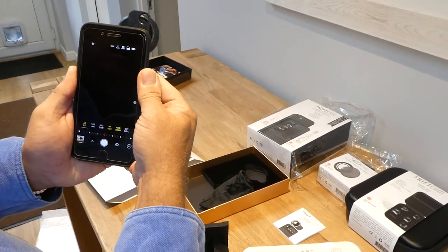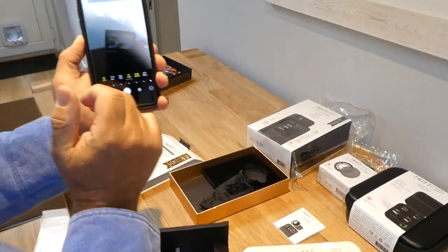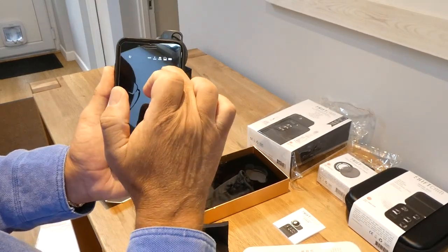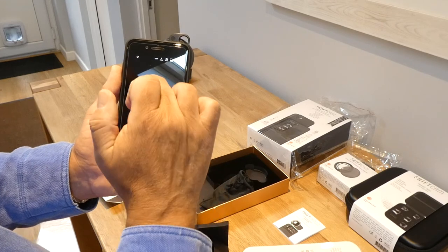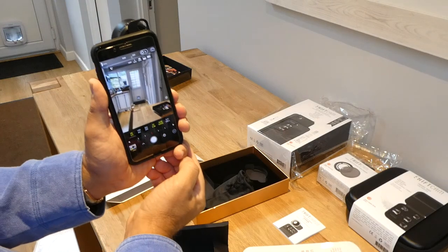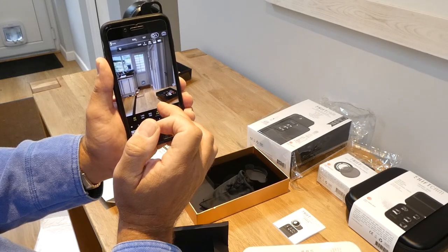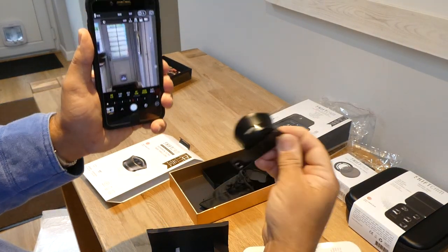That obviously is in the wrong position. I'm going to set it — hold on — going to the telephoto. Here we go — that is the lens, can you see that? That is the lens. With this one I can actually use it to work out what I want to do with the autofocus and things like that. So that is the lens with it on — and if I take it off, that is what I normally have. Nice little bit of kit.